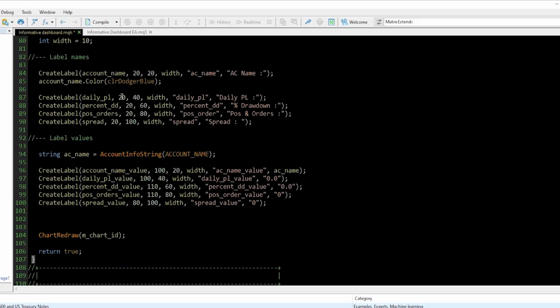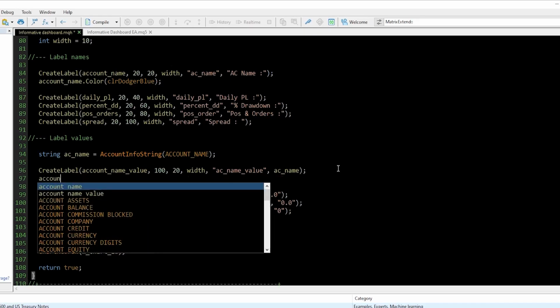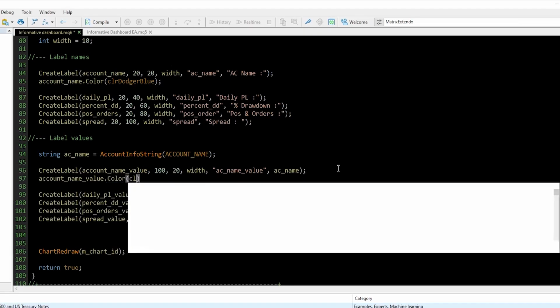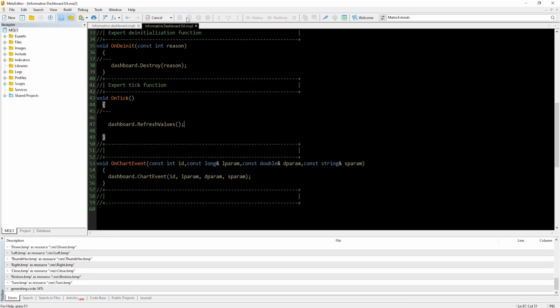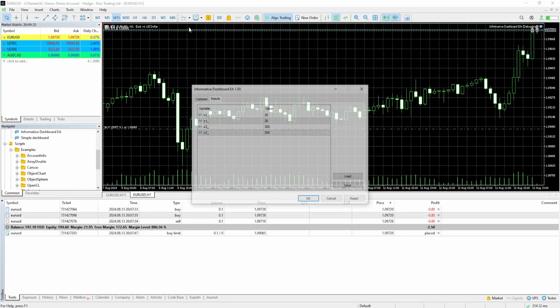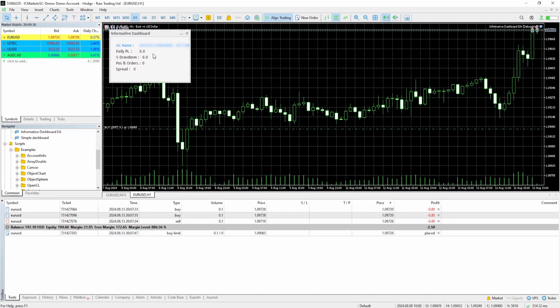We also have to change the color for the account name value label, as these two go together. After compiling the program in debug mode, we should be able to see the account name label and its value in Dodger blue color.